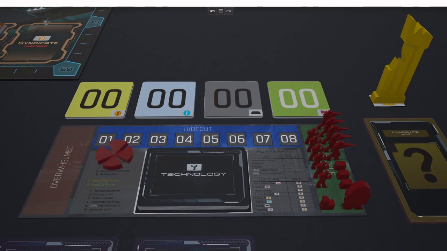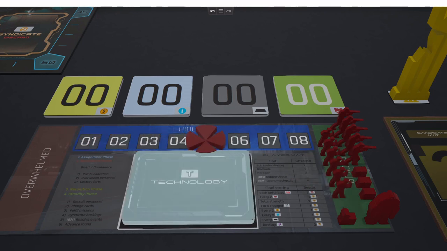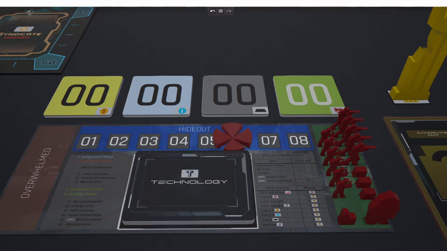So in our play area, we have on the right-hand side the backup with all of our units. We have our hideout along the top. We have an overwhelmed area, so whenever any of our personnel get overwhelmed, they get placed in this area here. And you can get them back, but you have to suffer additional strain equal to the strength of the units that are overwhelmed in order to do so.